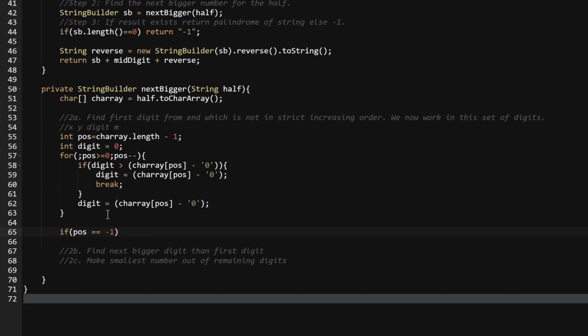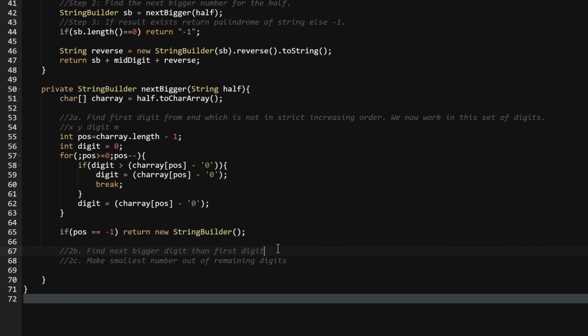That means all the values from the end are in strictly increasing order, and that makes the half given to us the largest number that is there. In this particular case, we need to return an empty string, or we can return a string builder. So this becomes the exit condition.